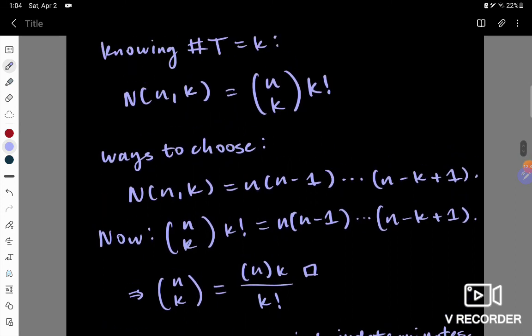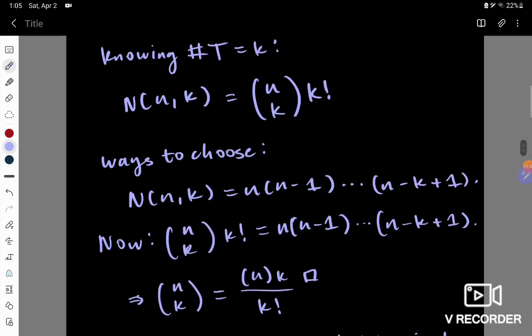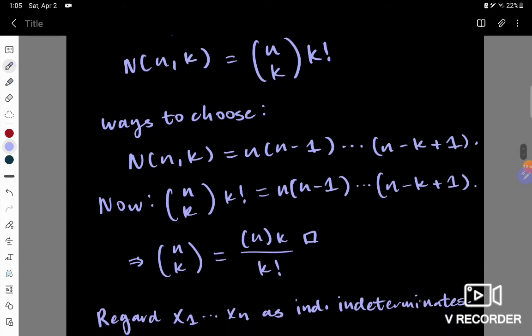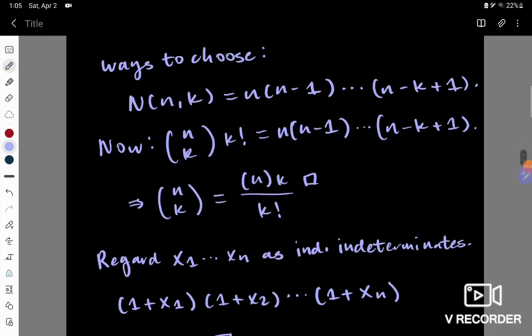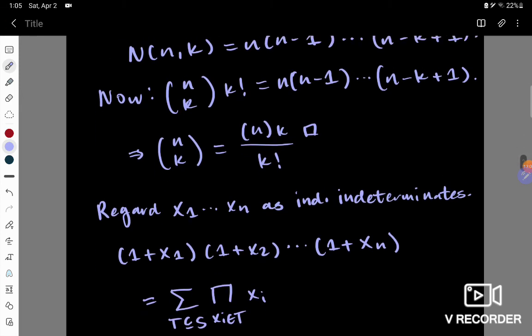There is an alternative way of going about this, looking at binomial coefficients through the method of generating functions. To do this, we want to regard x1 through xn as indeterminates, or variables, independent indeterminates rather. We have 1 plus x1 times 1 plus x2, and we can take this product over these n variables. You can work this out for small values of n just by multiplying them.